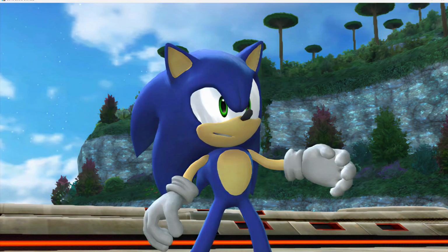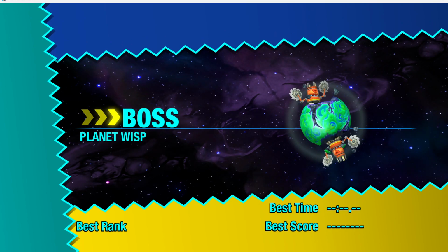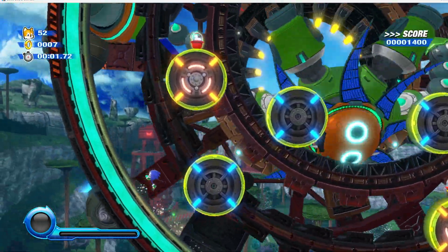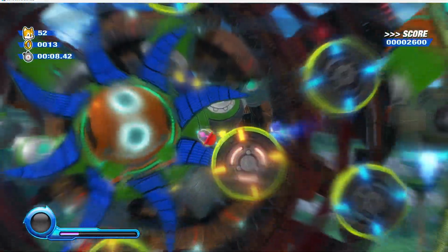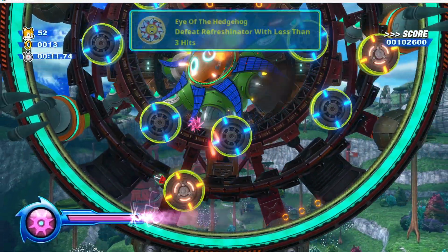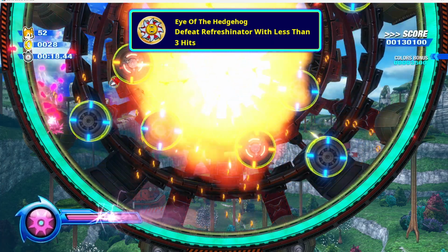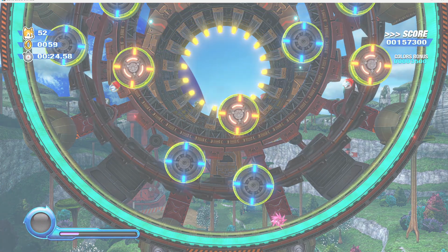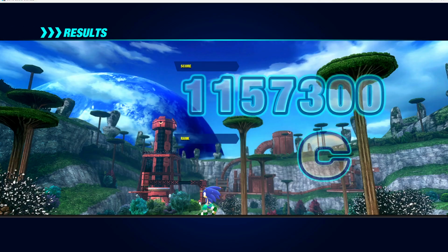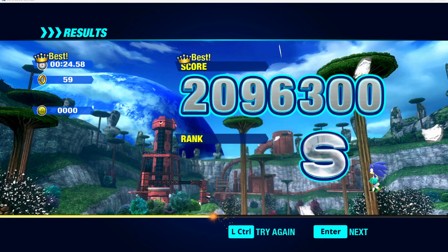Try to be reasonable. Here we go! Into the Planet Wisp boss, and I absolutely love that cutscene, by the way, as well. Just like the Tropical Resort boss, we now have the Spike Wisp this time. Oh! Wow! We just speedrunned that! What the heck? Okay. That was uncalled for, but who cares? It's okay. We did it anyway.